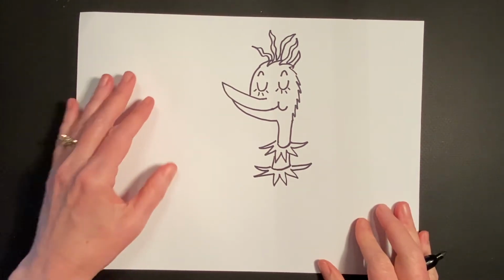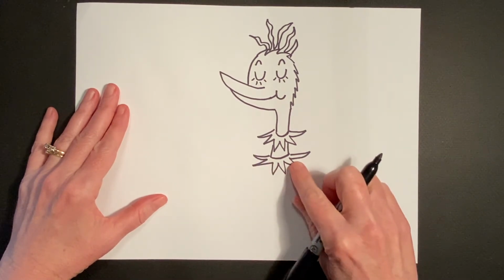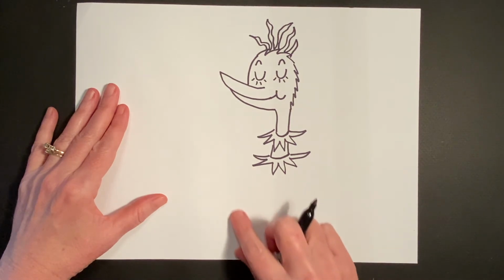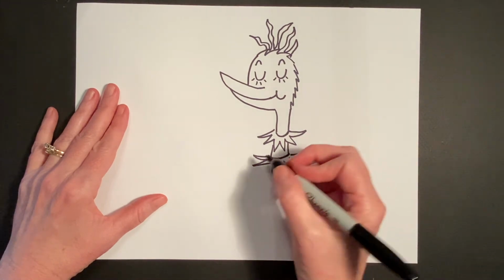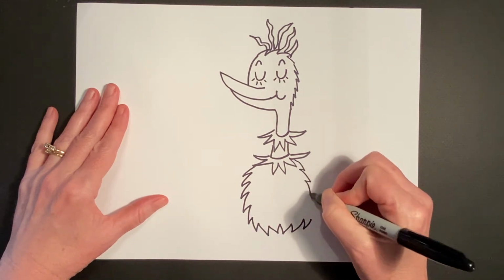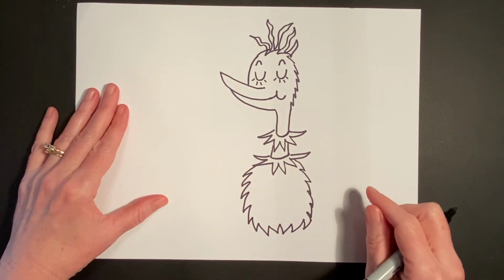There we go. Now our bird needs a big belly. And we need to leave room for legs. So when we do this, you can make a round circle. You could do that with your pencil first to make it a little easier and then go over it with the zigzags if you like. Or just do a circular shape here with zigzags all the way around. So here's mine, zigzag. I need to go around in a circle. Come back up here if it's easier. There we go. That gives him a nice circular body with the zigzag line all the way around.